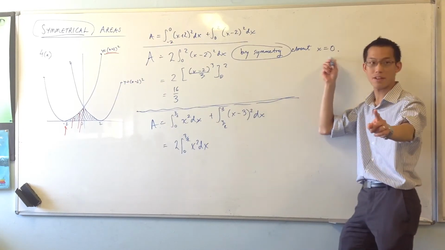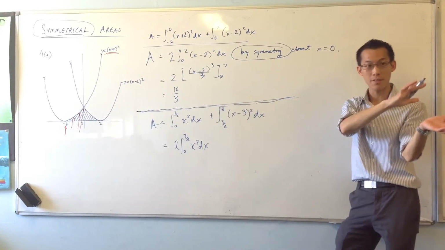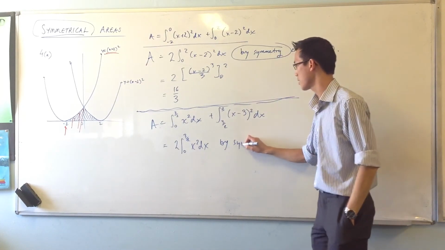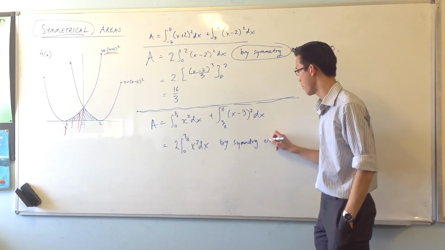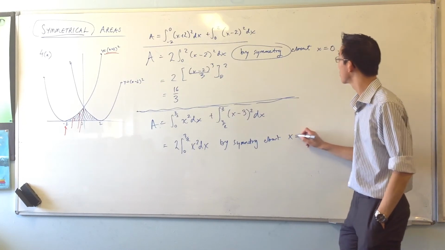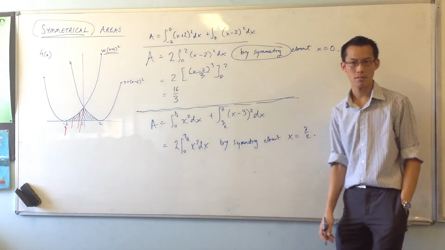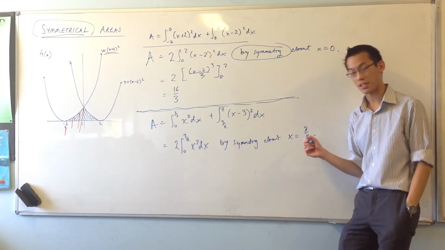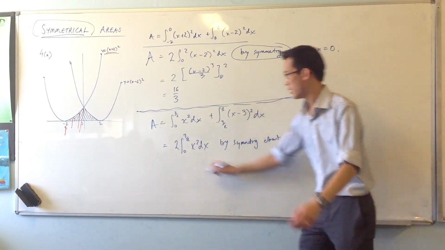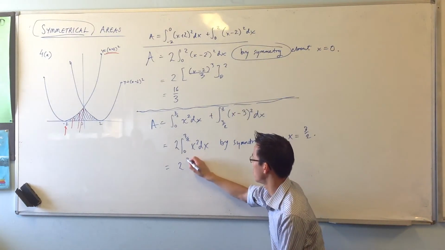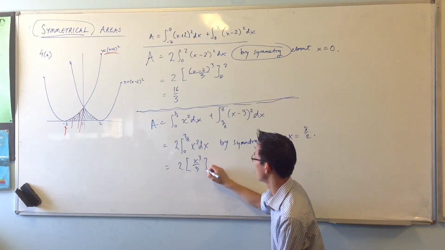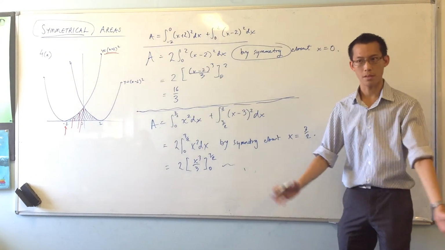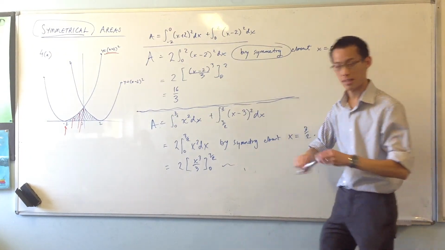Now, it's not symmetry about this anymore. It's completely different. It's been moved over, it's been shifted. So I have to say, by symmetry about, and then name the axis. So it's vitally important that you get that step in. Sometimes you'll have to calculate that because they won't just provide you the point. And then you can keep going from there. So this is 2 outside of that, from 0 to 3 on 2, and so on. You go from there. So please make sure you include that line, it's really important.